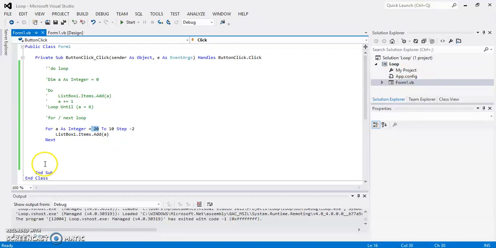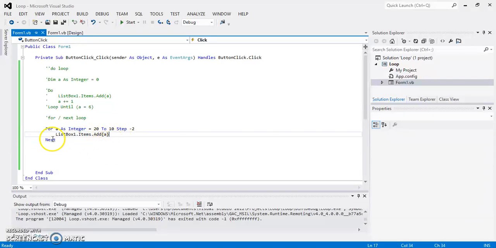Okay, that's all for the for next loop. The only difference between the do loop and the for next is where you declare the variables. In do, you have to declare it first, but in for you declare in the loop, and then you don't have to put the increment because the for is already doing it in its loop.